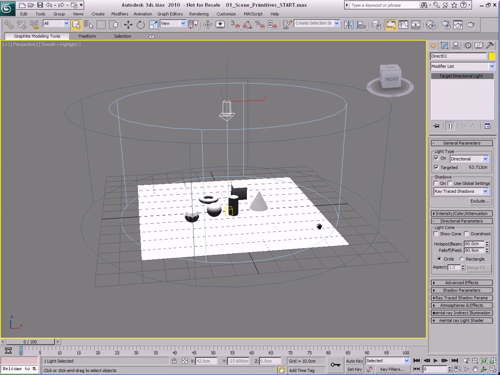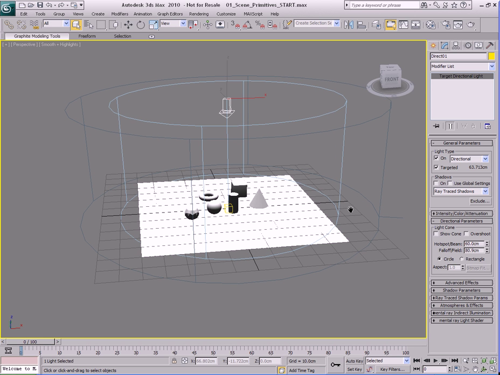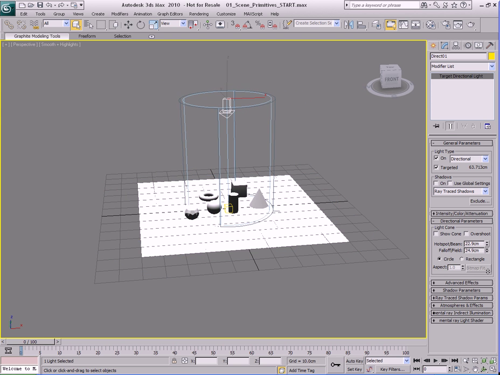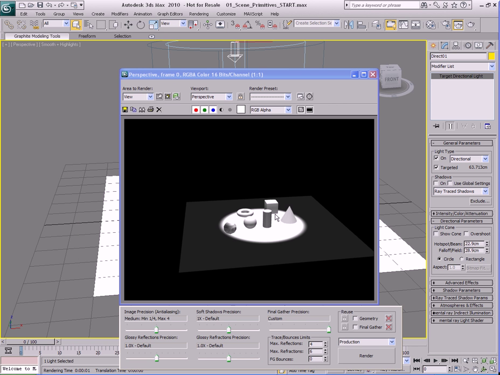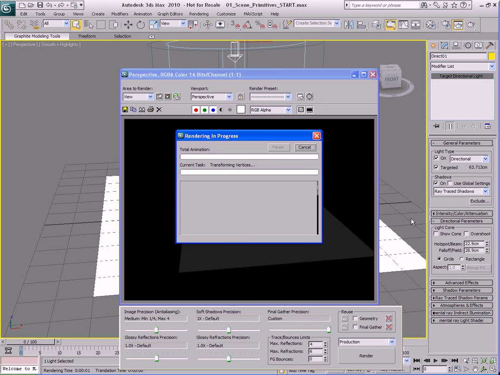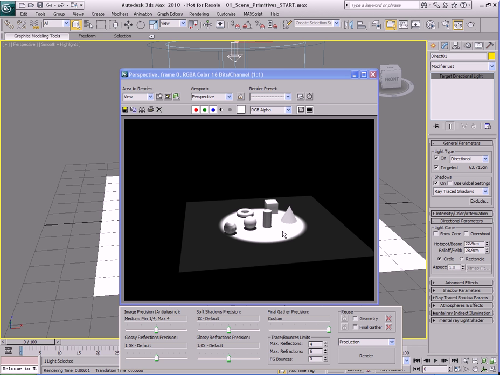Okay, so directional light works almost like a sunlight, but at the same time it kind of works as a spotlight, simply because if I go to these parameters here, like the falloff, and I reduce it by a good amount and I render this out, you're going to notice that it creates this sort of spotlight effect there in the center. Let's turn on the shadows for it, render again, so it renders out with shadows. There's some nice shadows right there. Now you notice it creates sort of this spotlight beam effect.